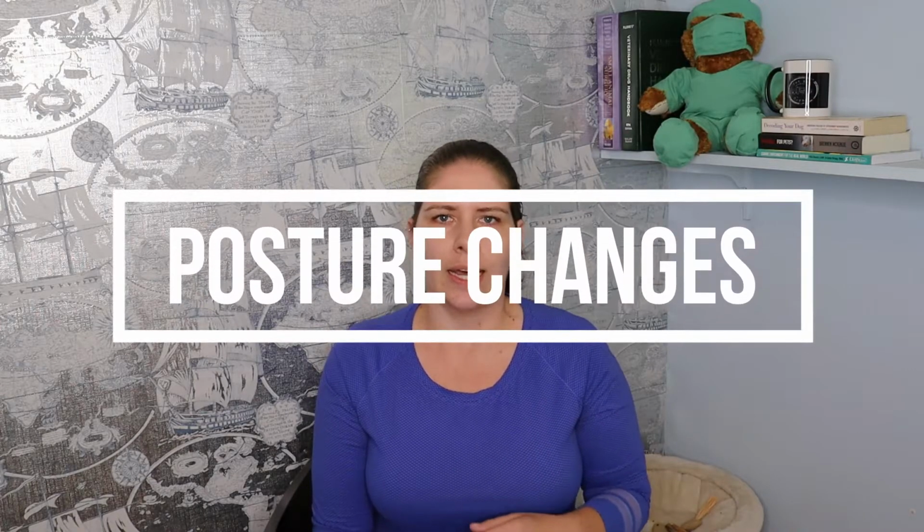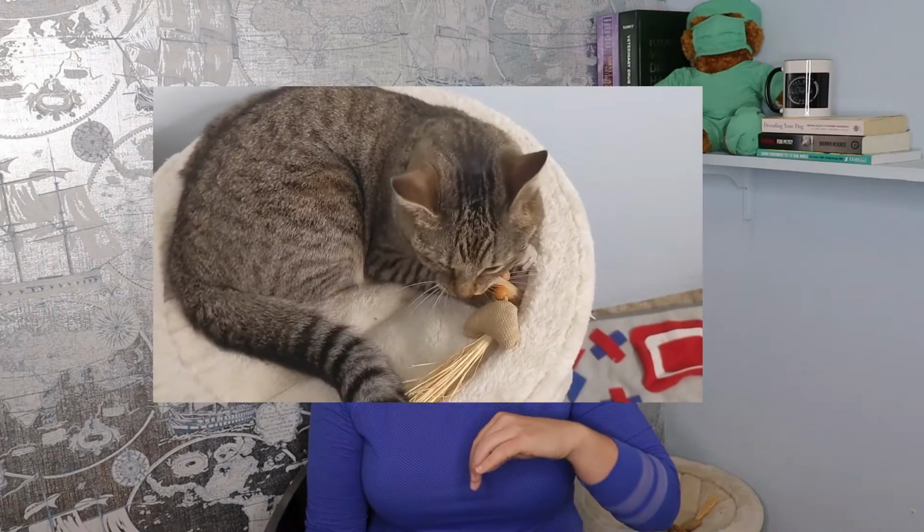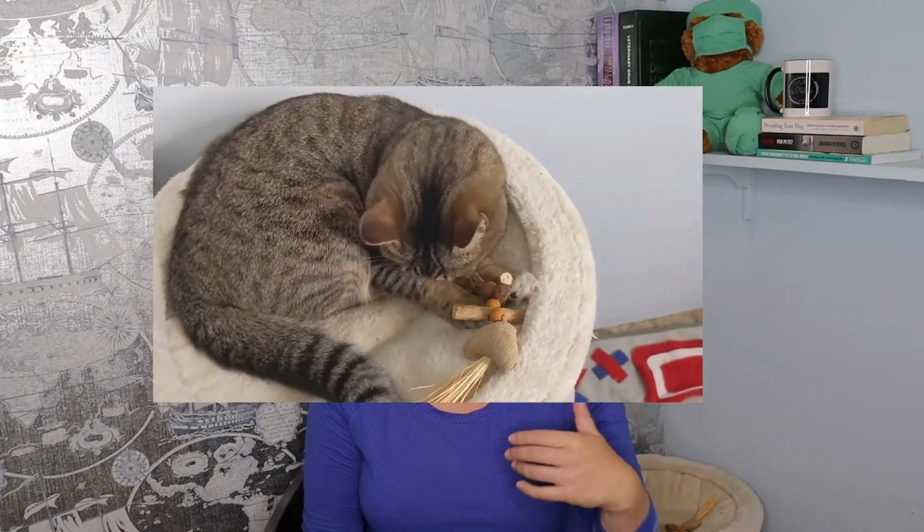For cats, we also need to discuss their posture. A cat that has pain will often look hunkered down in appearance. You know, they'll often be sternal, so laying upright, sometimes people call it a loaf type of position with all the legs tucked under themselves, and they look scrunched and hunched and tense, and they might stay in that position for a long period of time. This is pretty abnormal. Cats that are comfortable will be, you know, nicely laying on, say, one side or in like a croissant type of shape.